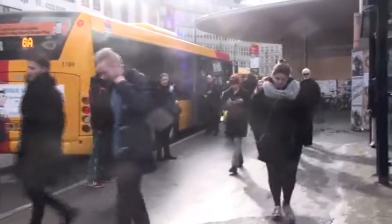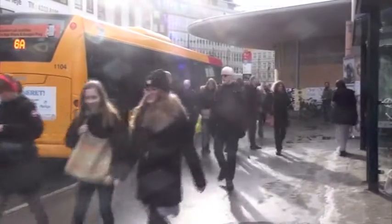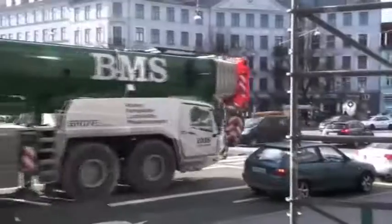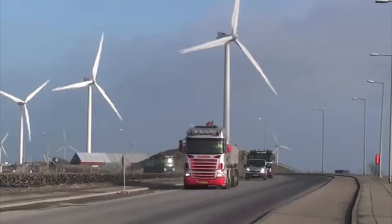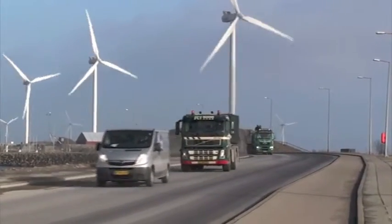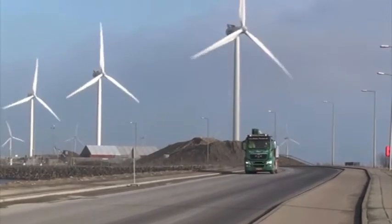Turning to the PT system, bus services are frequent and extensive, and there's a fair bit of interchange at train stations. As we saw, the metro project is under full construction. The excavated debris is being brought out to the edge of the city, where a land reclamation project is creating the city's strategic land supply.